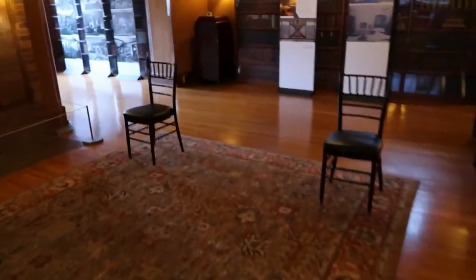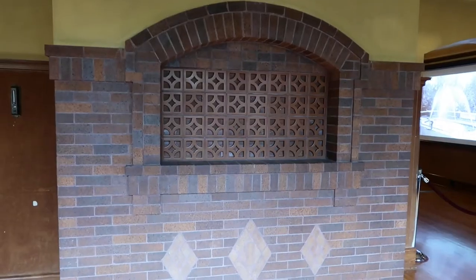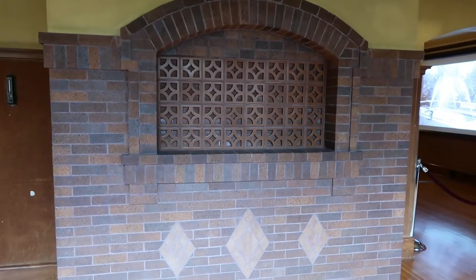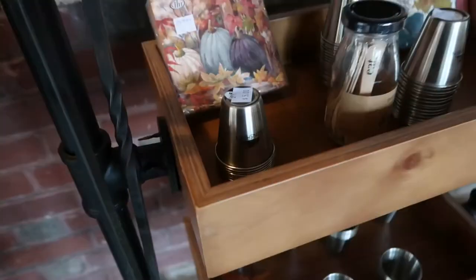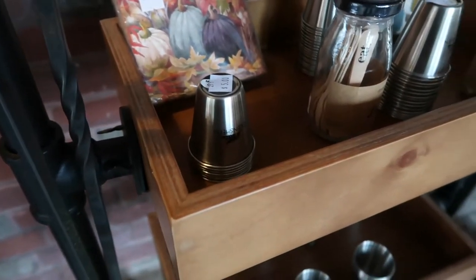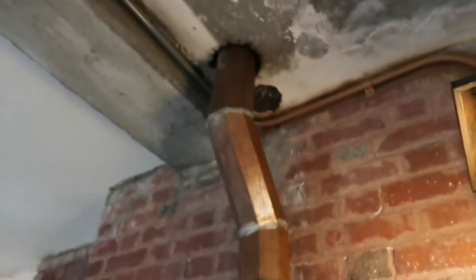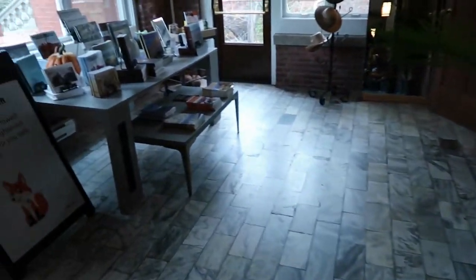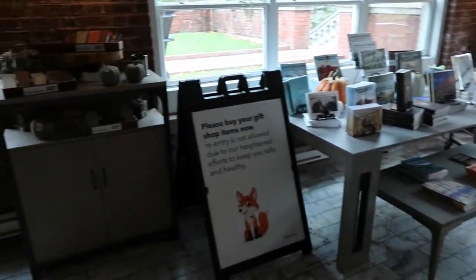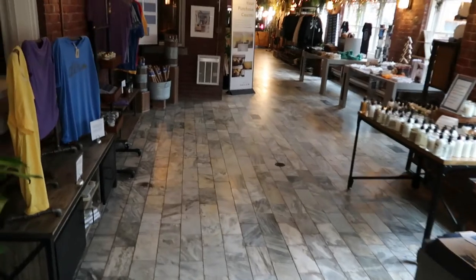And this is where they would sit picnic style on the bearskin rugs. And here's the back of the fireplace. Beautiful room. Okay, I'm going to count these as shot glasses. So it passes the mark test. And look at this downspout, right into this winter garden, which is what this was. It was an area in which they could just enjoy themselves and not have to be outside.